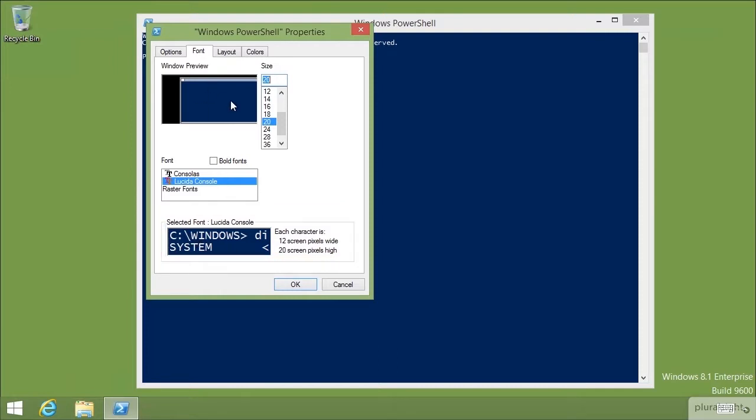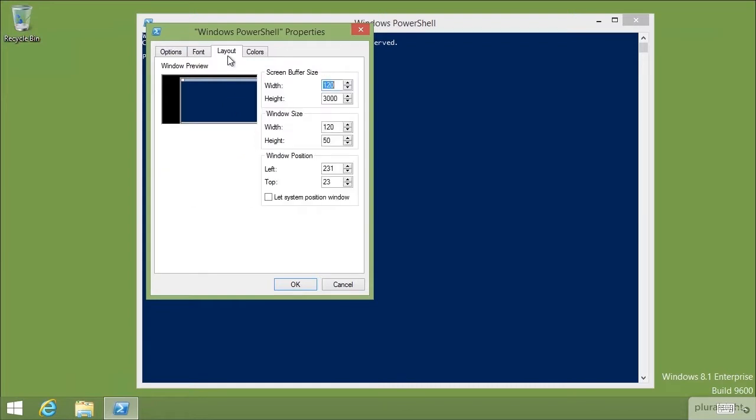However, if we look at the preview, our console has gone off of the right side of the screen. So we're going to need to modify the size of the console window in order to get it to fit in. So I'm going to go over to Layout. Notice we have a screen buffer size, a window size, and a window position. So the width of the window size and the screen buffer size need to be the same.